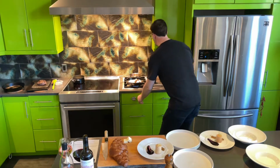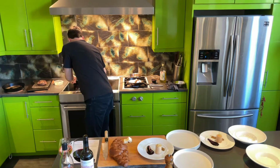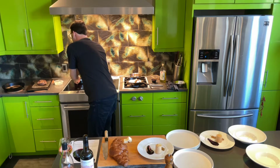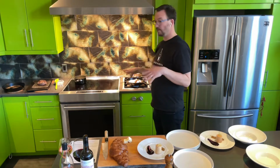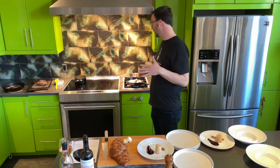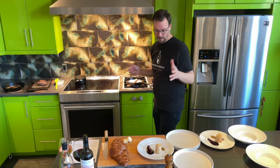Okay, it's on full, sauce is bubbling away. Let's give the cream leeks a little bit of a stir. Steak is resting for 5 minutes. It can rest for longer, and that's totally fine. It's really the asparagus and the potato pave that we want to pull out of the oven in just a couple minutes. Okay, so the brioche.